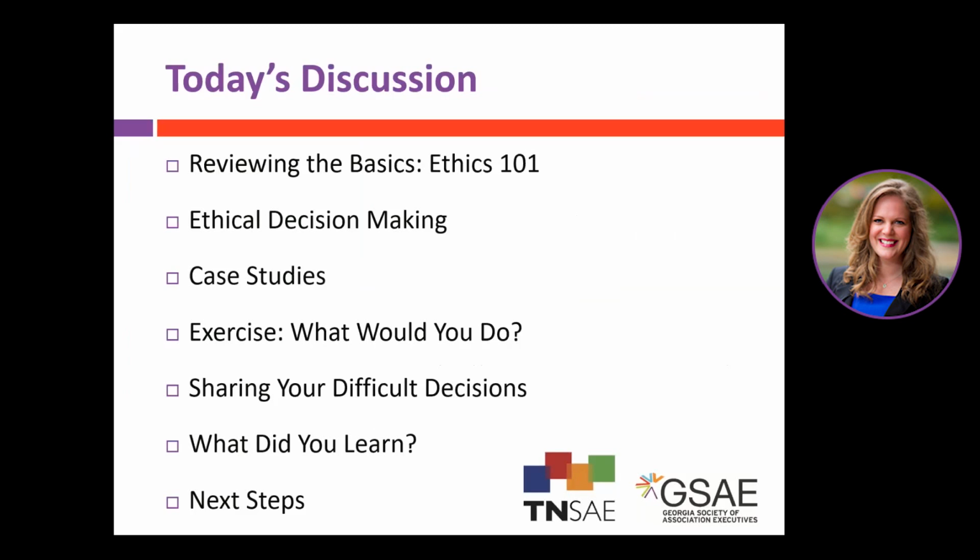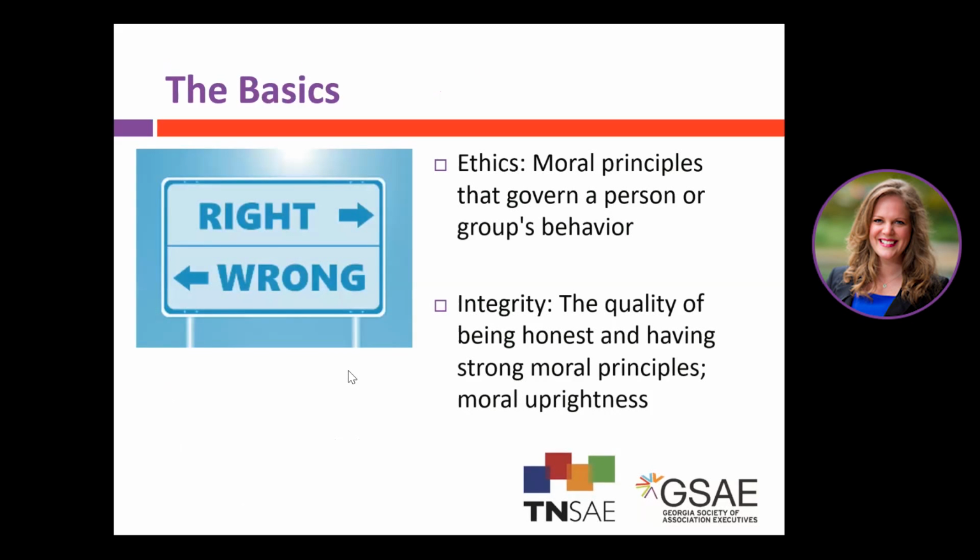So in terms of the basics, just a couple definitions to get us started, because I think it's important always to know what we're dealing with and what we're talking about. Ethics themselves are kind of like the rules, right? So the moral principles that govern us as people or an entire group's behavior. So they're kind of like the tax code, right? The rules. Integrity is more something that comes from within. So that's the quality of being honest or having strong moral principles.